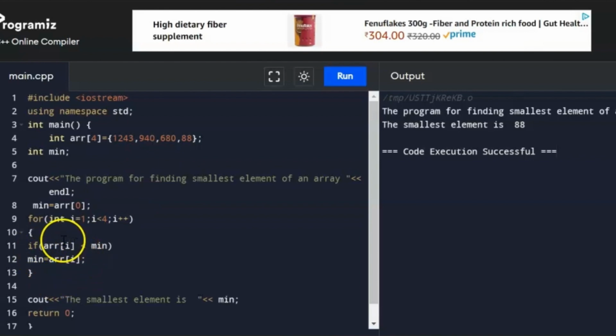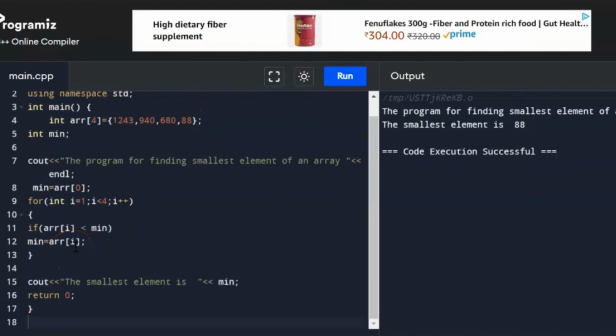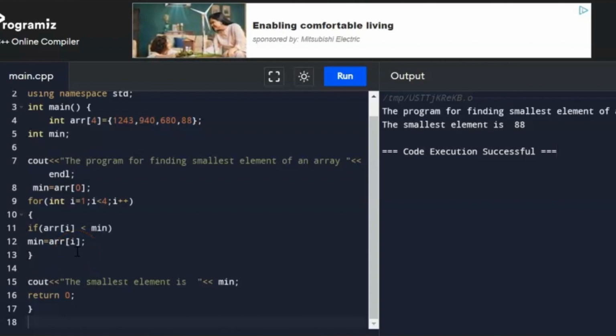Then repeat the steps with the next variable where iteration happens. Go to the next variable, that is 680, and this time it will be compared with 940. So again 680 will be the value stored after this iteration. Then again one more time it will be checked, and 88 will be the value. So after that the whole steps are done, and you have to display the result, that is the minimum value. So this is the logic involved. Hope you understood this one.